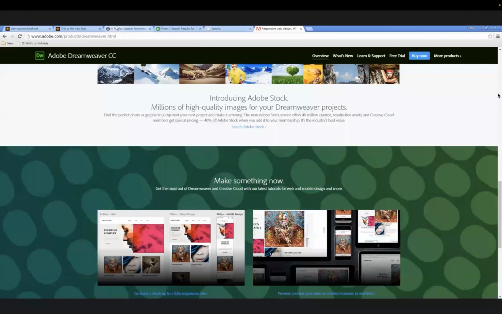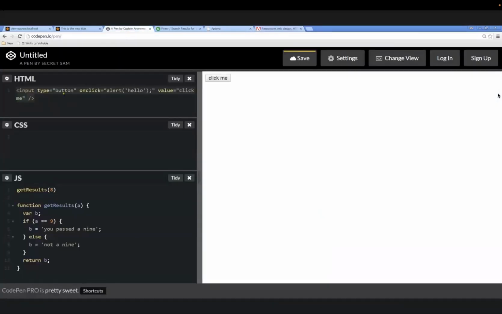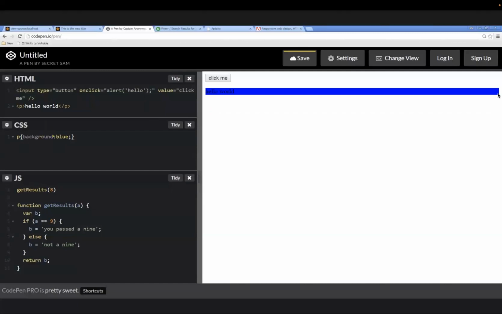And we're also going to be taking you through Codepen.io, where you can actually develop HTML, CSS, and JavaScript code directly on the website and see how the output looks in the design window. So I've got it structured here where I've got the design window on the right-hand side and the code on the left-hand side. So now I can select any one of this code and I can add styling to it. I can add JavaScript to it and so on. And you can see that as I type in the code, the change takes place on the right-hand side within the design window.